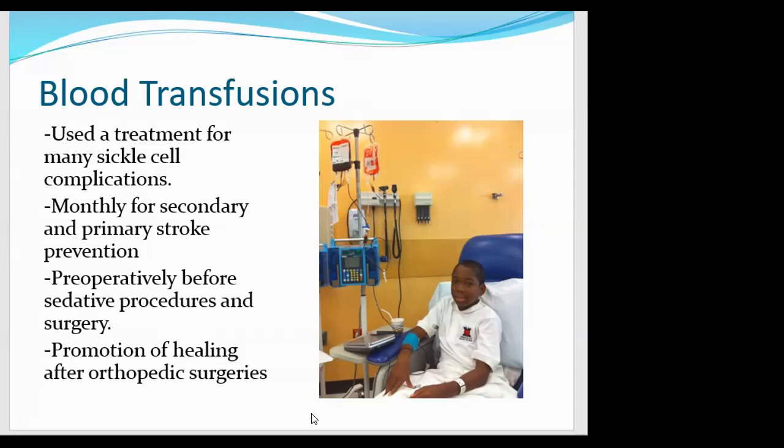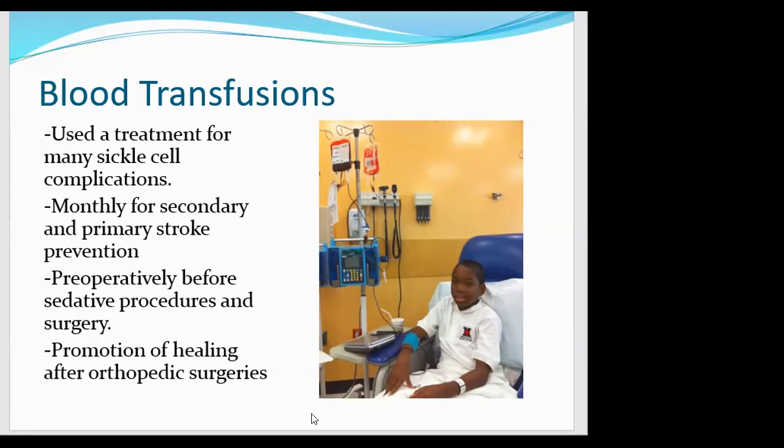Okay, so we'll use blood transfusions preoperatively, and then sometimes we use blood transfusions in sickle cell patients for healing after surgeries. Anytime you have a patient who may have had an orthopedic surgery, and it's going to take good blood flow to really help heal an area, a bone or incision site, or they had a major surgery, and it takes good blood flow and good oxygenation to heal that site, we're actually going to have to give this sickle cell patient monthly transfusions. It is not for a lifetime. Normally, it's for about 3 to 6 months.